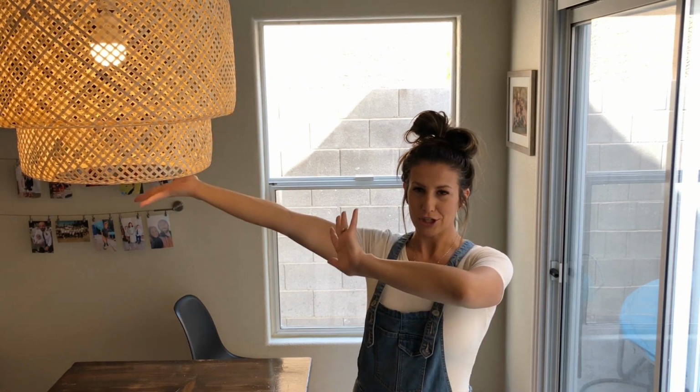Today I'm going to do something a little bit different. I have really been loving the bohemian chic interior design style. I got my new IKEA light fixture here. I love it. Another trend I've been absolutely loving is the painted black windows. I don't know if you guys have seen this, but I've had a few friends do it and it looked so good. So I got all the details from them and I wanted to make a video for you.